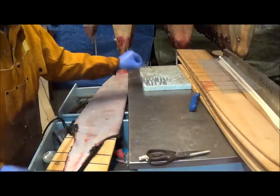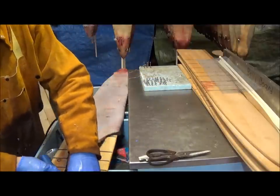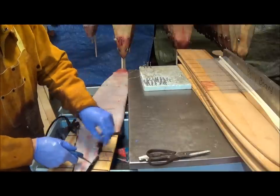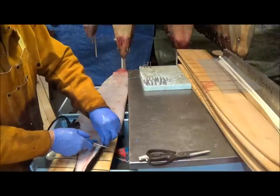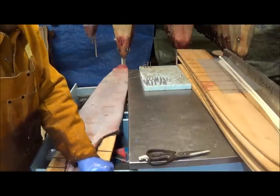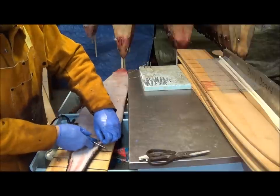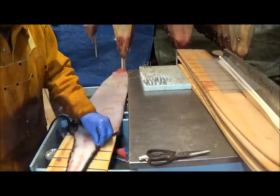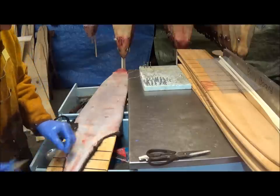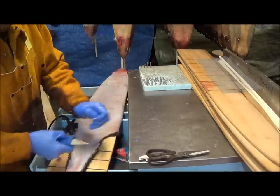Then what I'm gonna do, just to clean up a little bit, is put a pin there in the tail. I'm just gonna dress up the tail a little bit, from the little bit of membrane and fat that was left on fleshing. Like I said, it's a lot better just to do it right here. That way you don't take a chance of cutting the tail. Doesn't take that much time. It looks real nice.